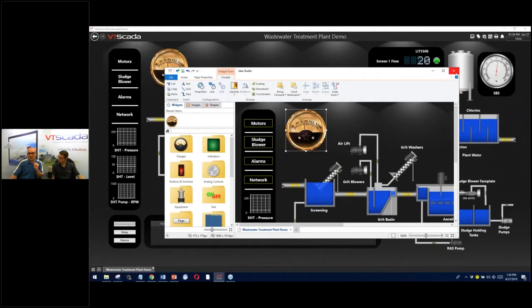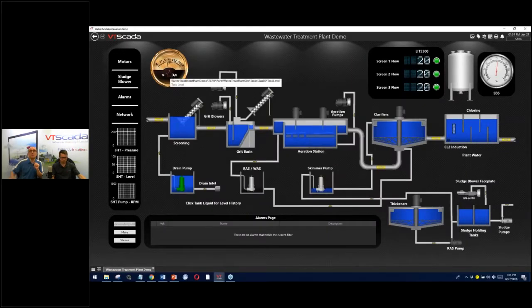If I close the Idea Studio, you'll see that that is now committed to my screen. And the way I have my system set up right now, that change just propagated itself over to Dave's computer. That's right, yeah. So this is a way to update applications from a single place and digitally move them across.